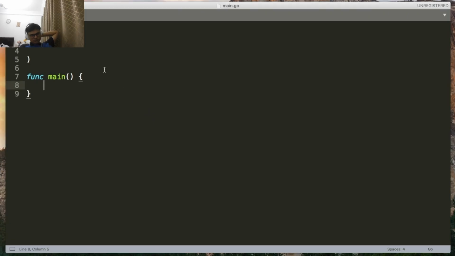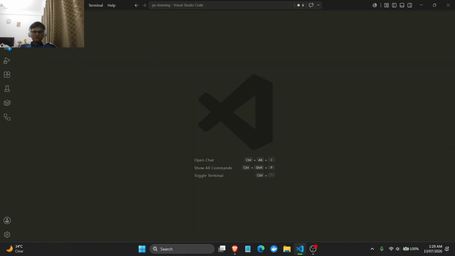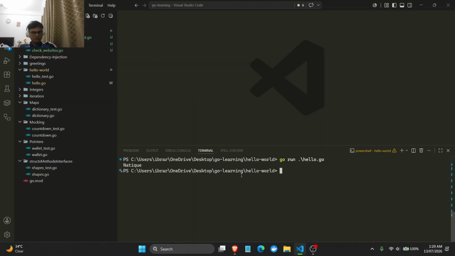So I've got a text editor. I'm gonna start doing this as well.